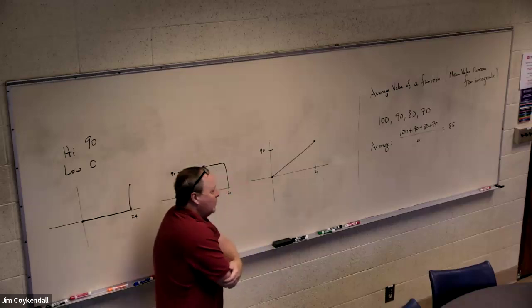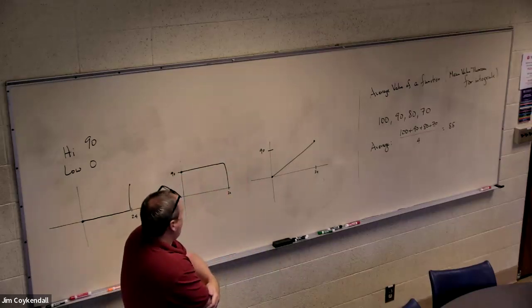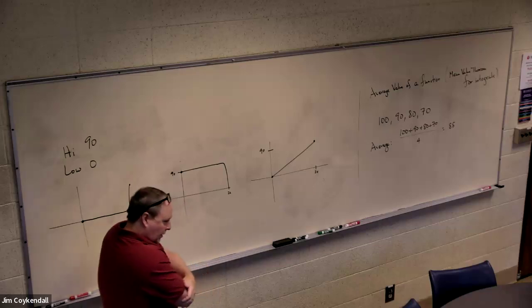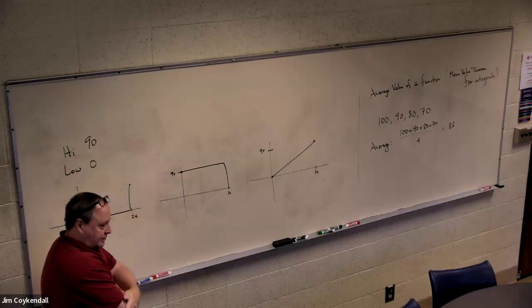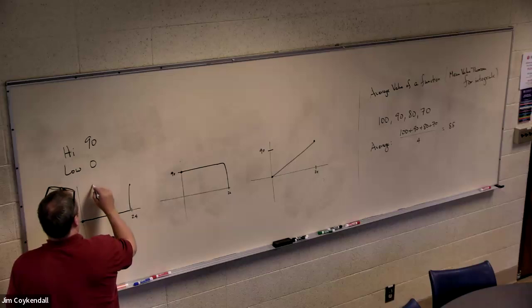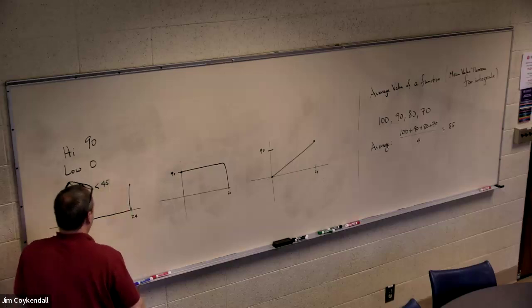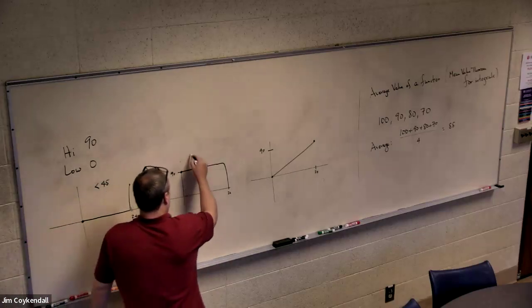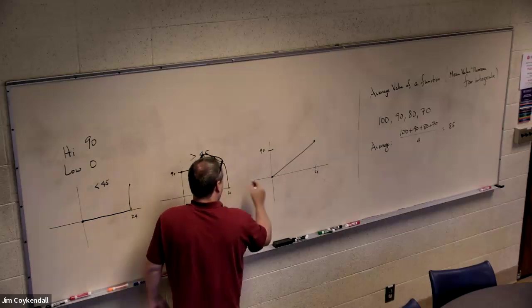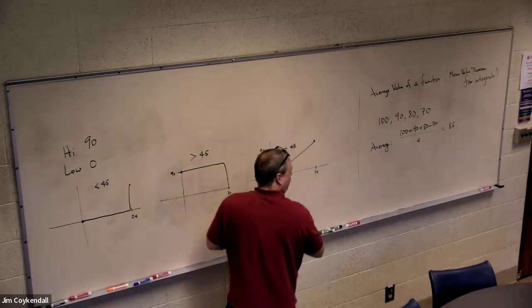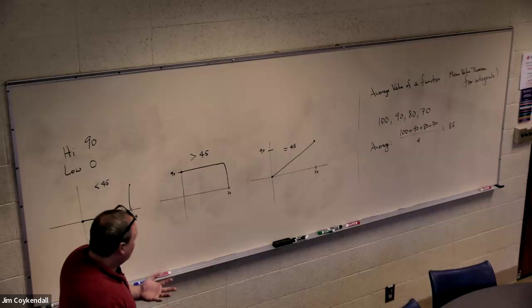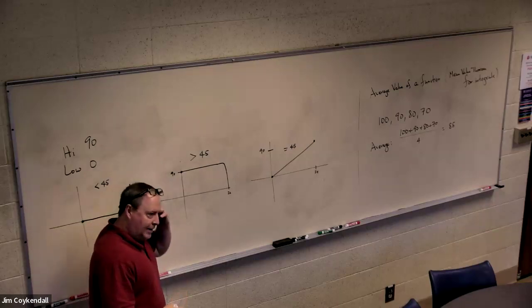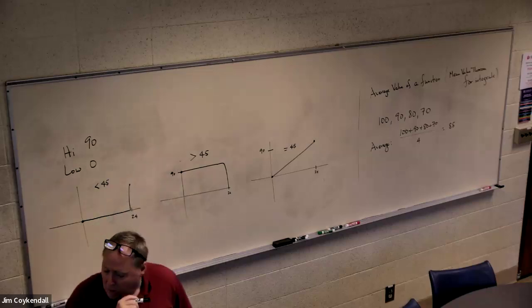Can anybody give me the qualitative difference between these three? Here, the average temperature, I think we all think, should be less than 45. Here it should be greater. Here it should be equal. We all kind of agree on what it should be. What's the difference? Can somebody describe the difference in these three functions?